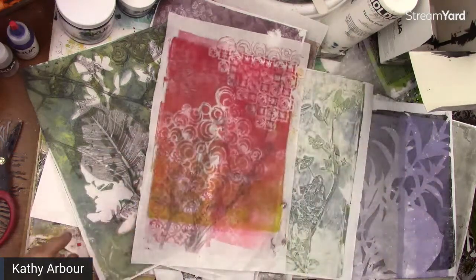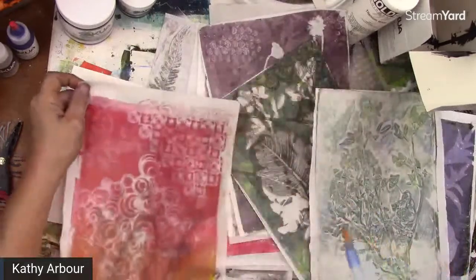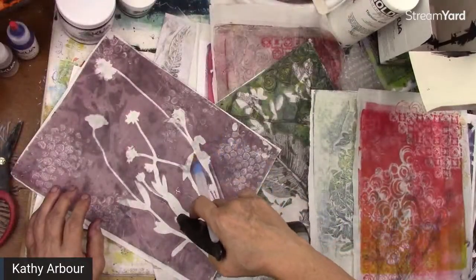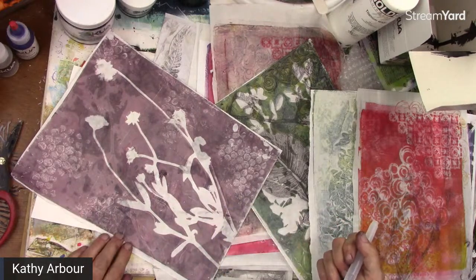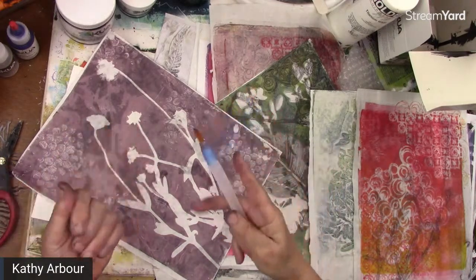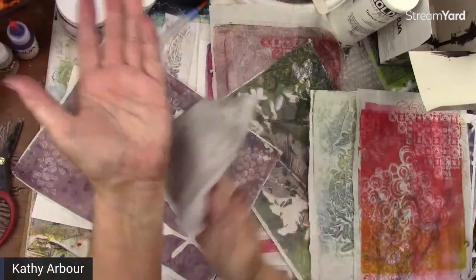Oh, let's just see, just for the heck of it, if the water moves, if it moves at all. Now let's take one that's, nope. Look at that. It's permanent. Awesome. Does it wash off easily from the desk? Yeah, it does. Look. I just have to get some soap and water, but that was just with a baby wipe. See? It washes.